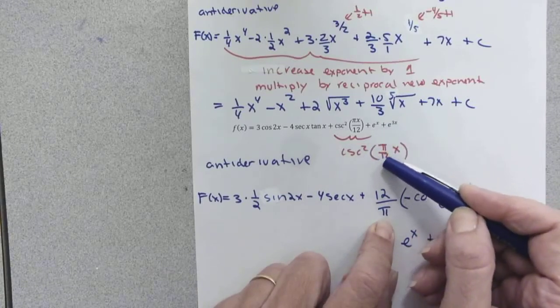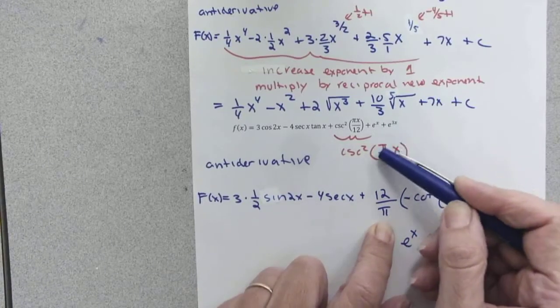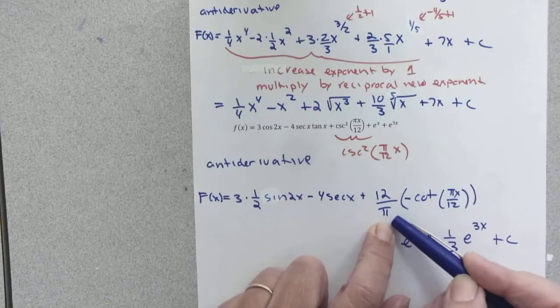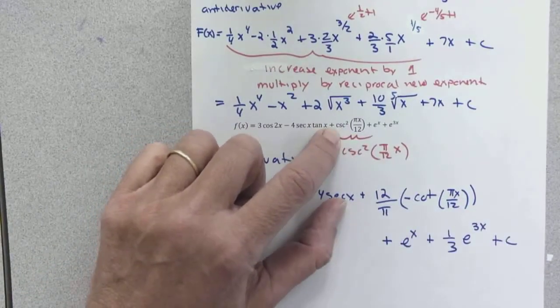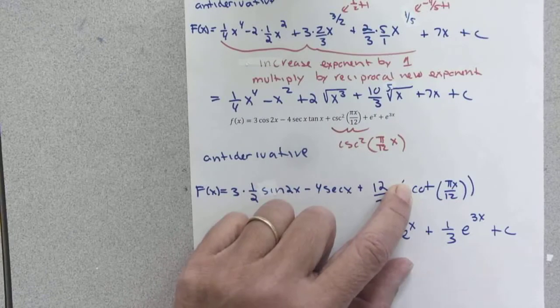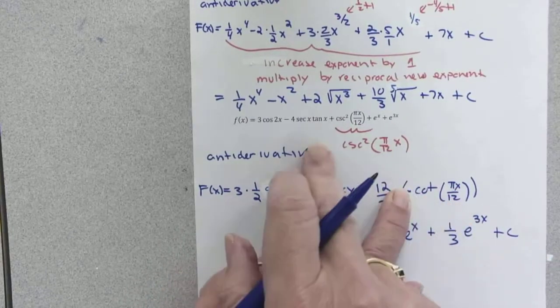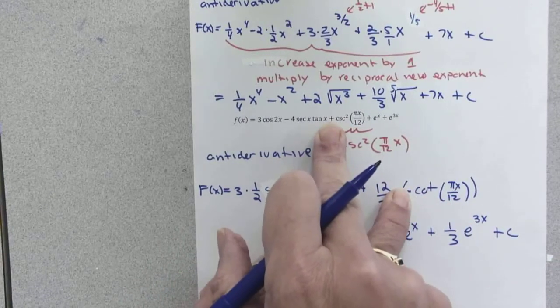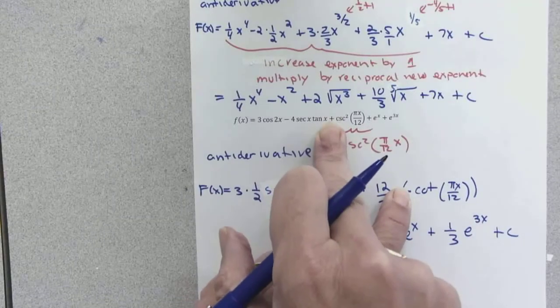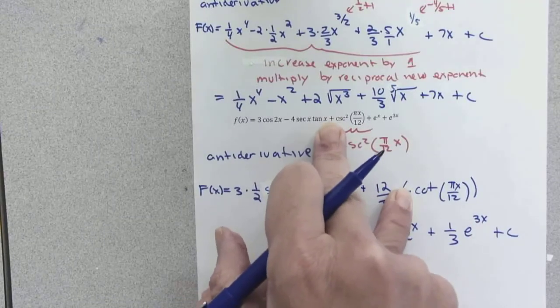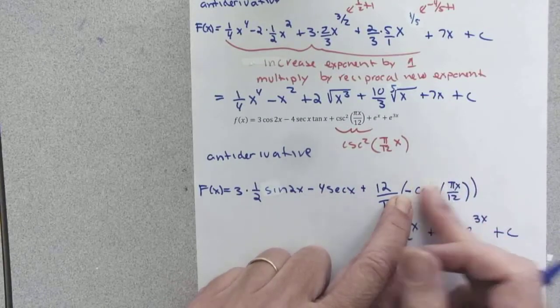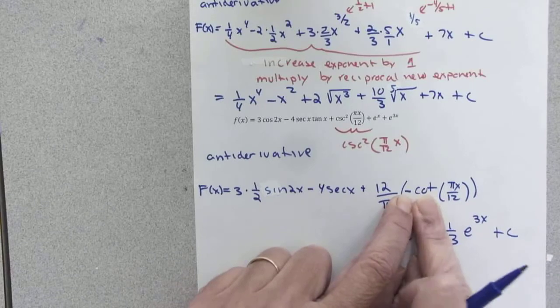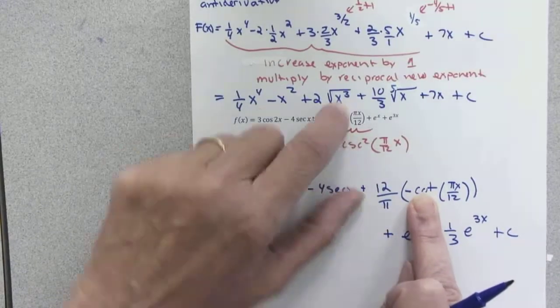Divide is the same thing as multiplying by the reciprocal. So multiplying by the reciprocal, we get pi over 12 over pi. Then I ask myself, what has a derivative of cosecant squared? Well, the derivative of cotangent gives me negative cosecant squared. I want to end up with positive. So to compensate, I've got to put an extra negative in there, because when I check it, when I do the differentiation, there's really two negatives there. It's going to kick it back to positive.